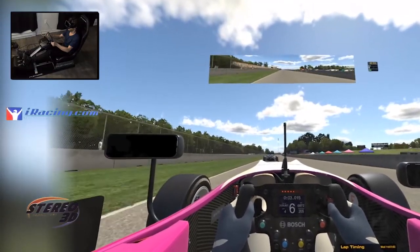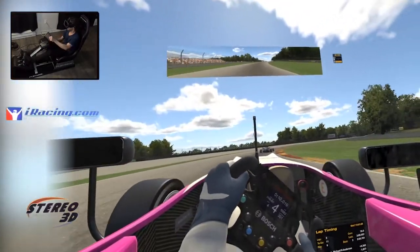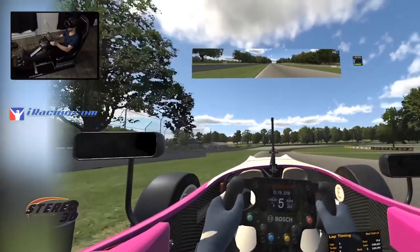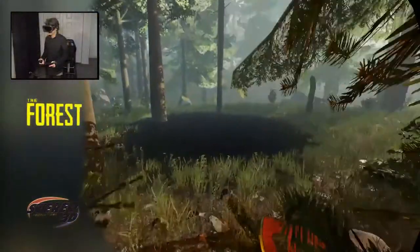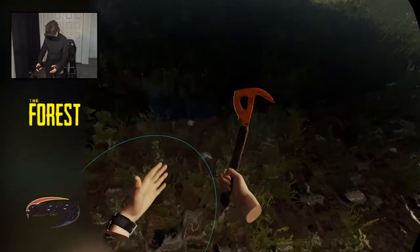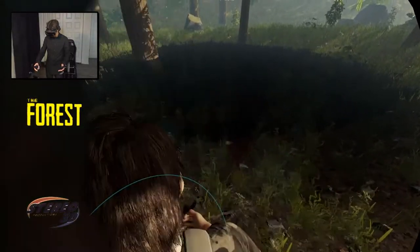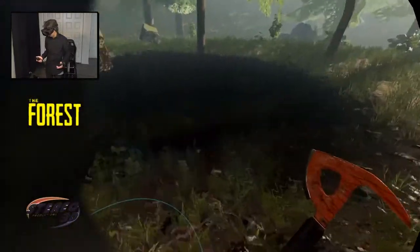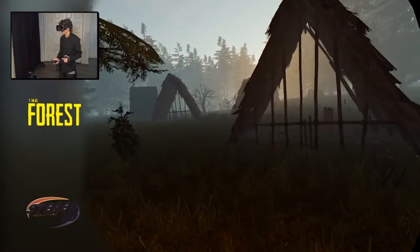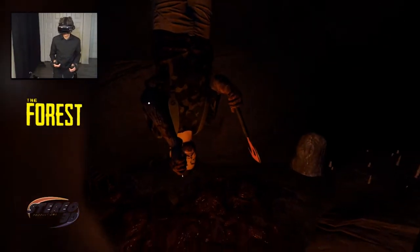Next, I wanted to put the Index through a room-scale trial, so I played The Forest for a few hours. This is where I got familiar with how the grip sensors on the Index controllers work like virtual grip buttons. The game didn't just get barebone native Index support — they also incorporated finger tracking, giving me a first good look at that. It also helped me get familiar with the button placement and just the overall long duration feel of this kit. The Forest having its graphical moments, either a really nice view or high contrast horror situations, would give me a good idea of the Index's visual capabilities.